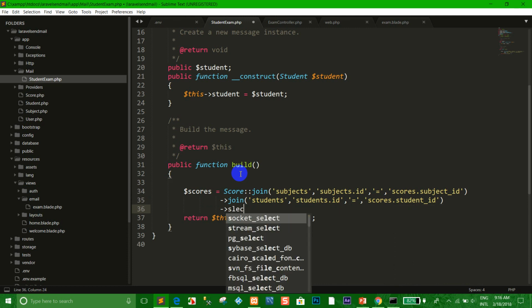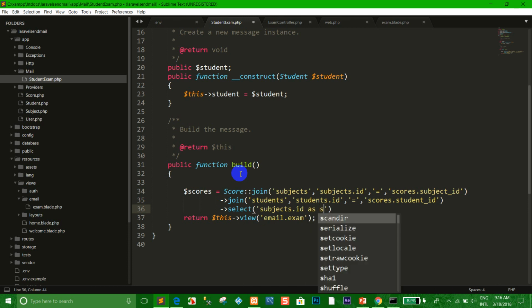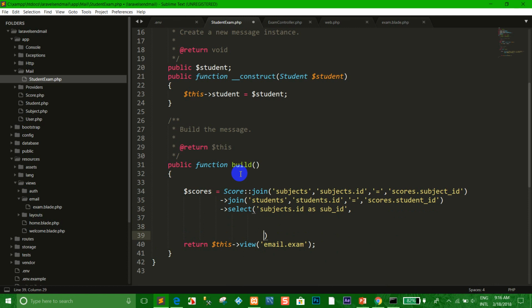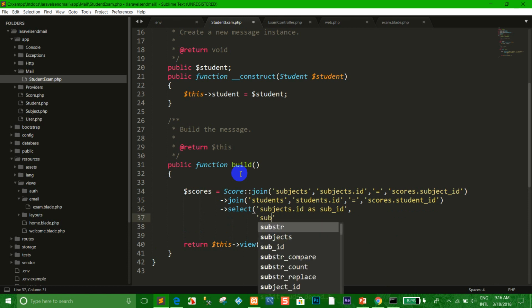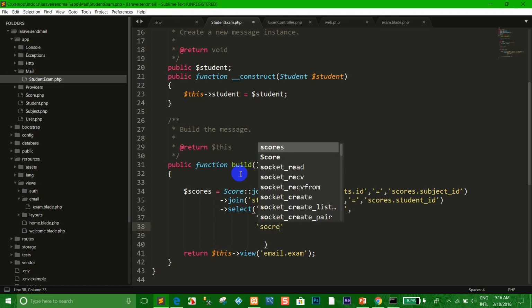Yeah, I want to select three columns: subject ID, subject, and score.